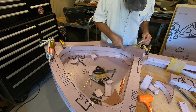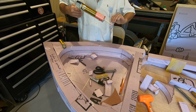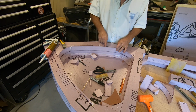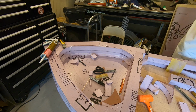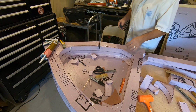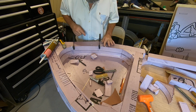Alright, so if this one sticks out a little bit, I'll sand it off. As long as this is flush with that one, we should be pretty good. And what I'll do is I'll put a little piece of this in here, just right about there. And then a little tiny clamp might work. Yeah, it's gonna make it. Little tiny clamps. These are about $1 or $2 at Harbor Freight.